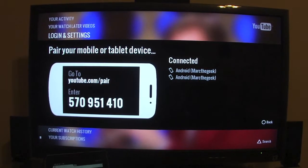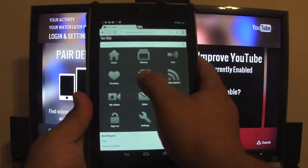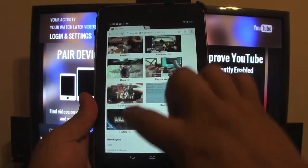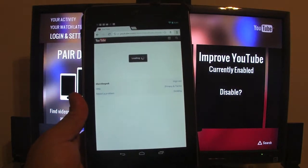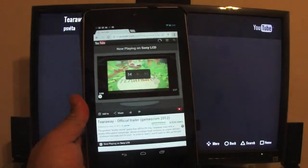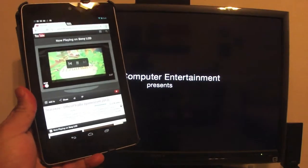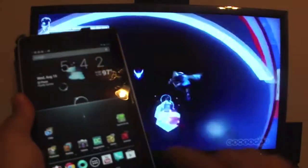And that's it — now your tablet is connected to your TV as well. You can see that now you've got two Android devices connected to the PlayStation 3. Let's go ahead and play one of my videos — trailers — and there it is. Now the video will start playing on the TV, and you can go ahead and start working on your tablet. Awesome app, way better than what we used to have.